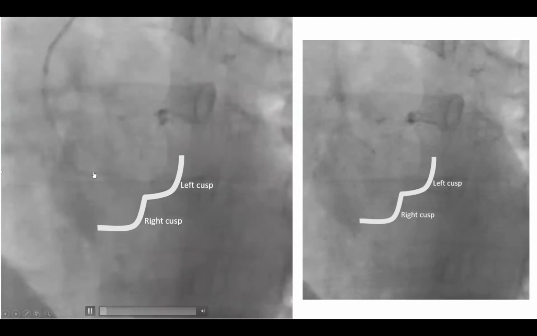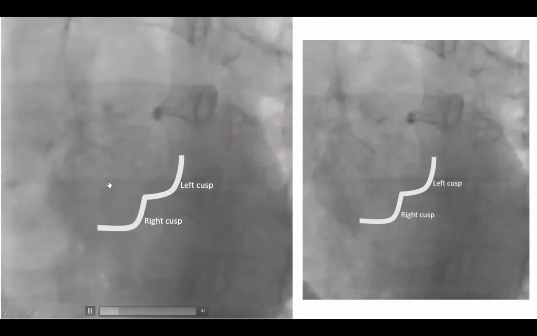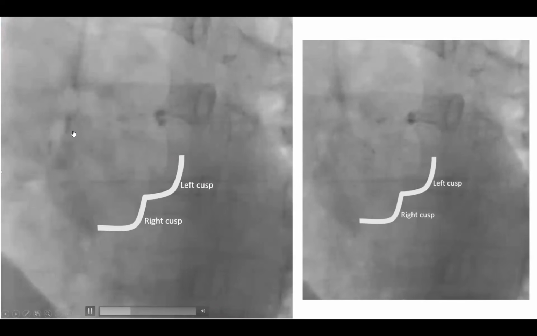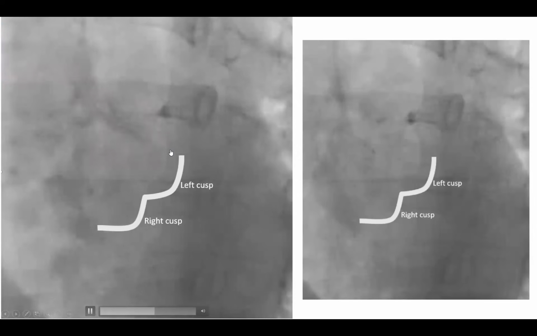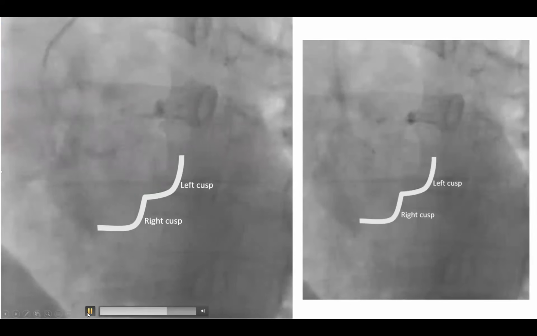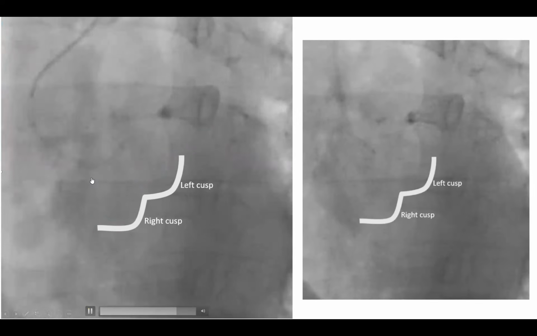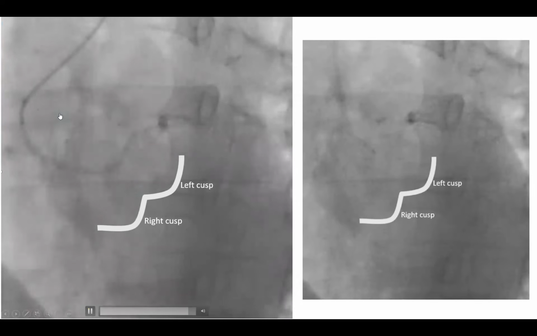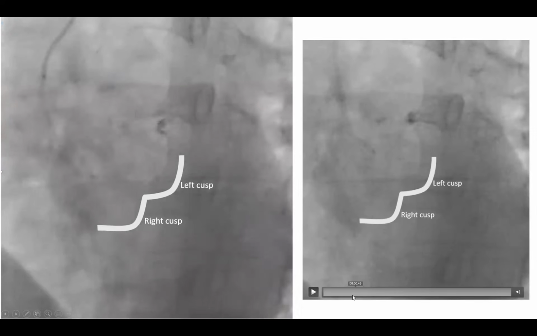So watch it again. So here I'm trying to jump from right to left. It's tending to prolapse out. You immediately reverse torque and we got into the left cusp. So we achieved success. Since we knew it's going to be difficult, the catheter tends to fly out and the angle here is sharp, we decided to engage from below. So we pushed it here from below and we engaged it in a U fashion, okay?